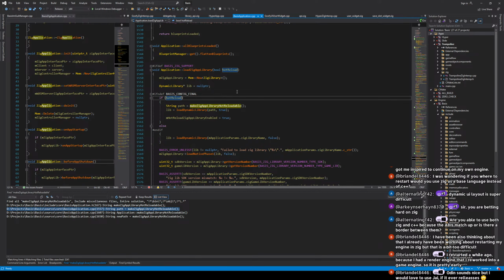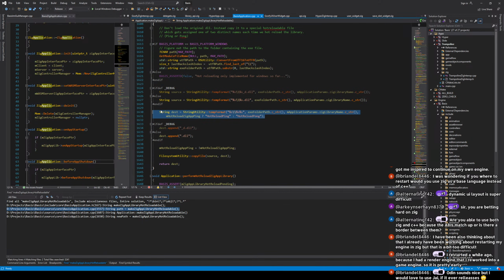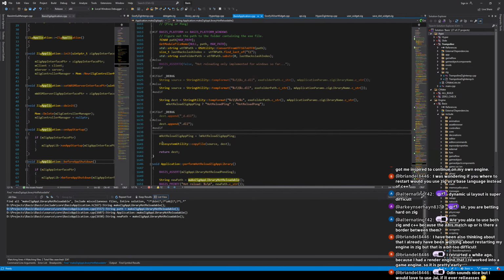But if we do hot reload, we make the Zig app library hot reloadable, which basically just means figure out a new name for it, which we do here or here, depending on whether we are in debug or not. Then we append the DLL extension, and then we copy the file to the new destination, and then we return the destination.